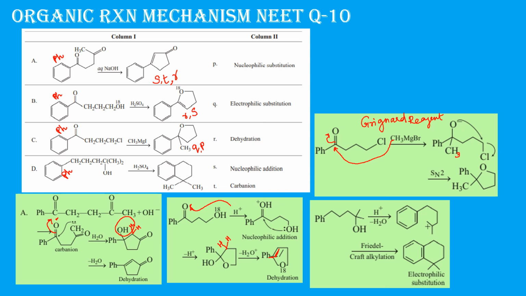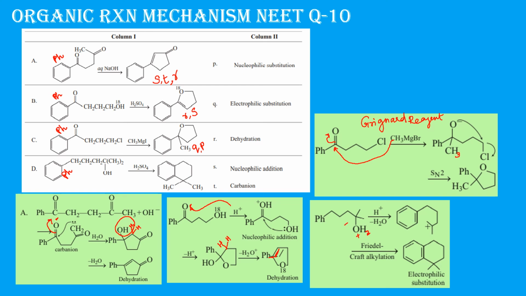In this case, here also H2SO4 is a dehydrating agent, as the removal of water will take place. So this is also one of the clues you can use. So dehydration is taking place like that. But in this case, add H plus to that. So here the H plus will go and attack this. So what will happen? H2O plus will form. So here the removal of water will take place.